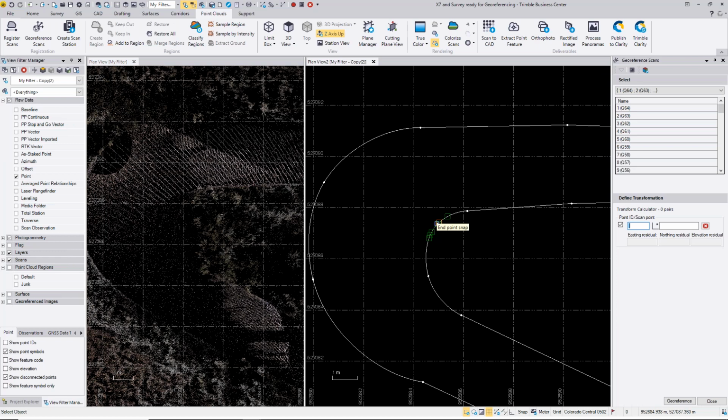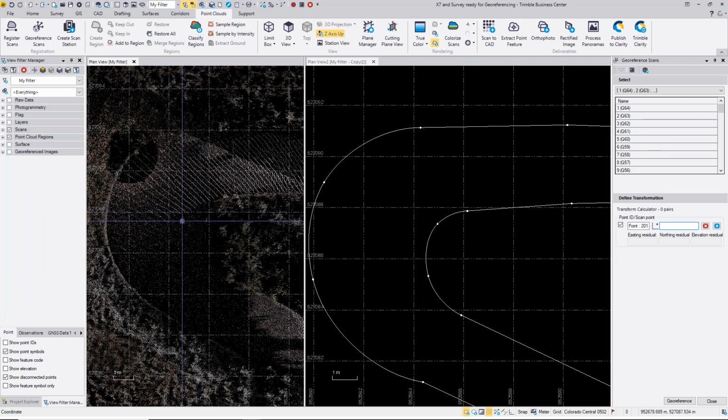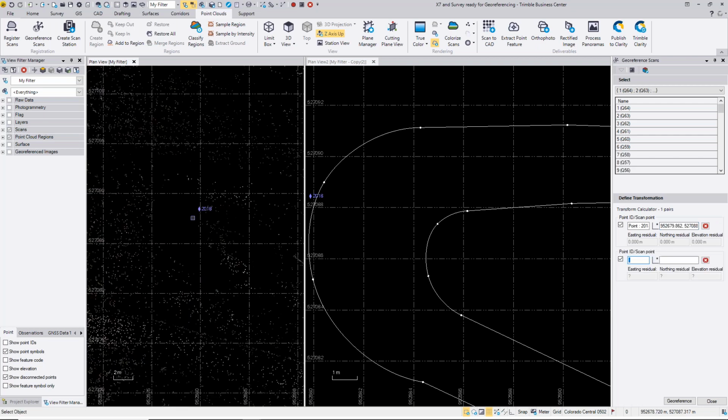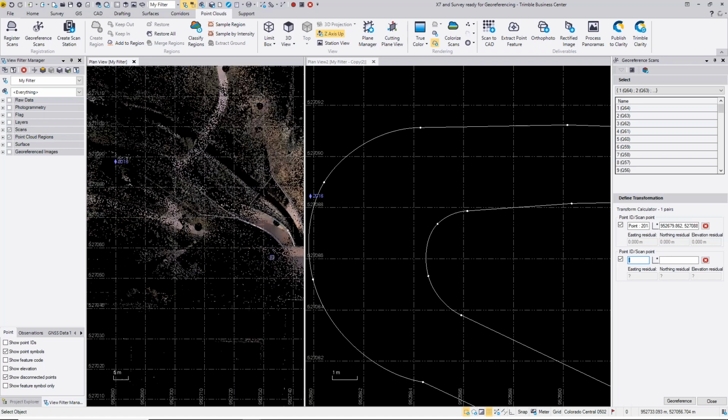So I'm going to pick a survey point that roughly falls in the same general vicinity as my scan data here. And, okay, just looking at it, I want to maybe pick a little bit bigger points so I can see a little better. So that point I want to make sure is not in the grass so that it has a proper elevation, and pick something on the sidewalk very close to where that belongs. Okay, that gives me the option now, after it's picked that pair of points, to pick a second pair.